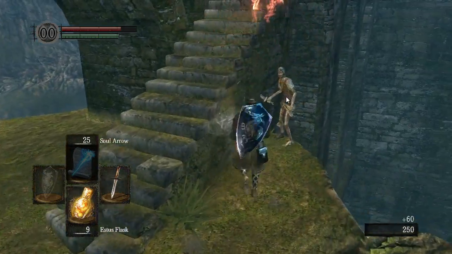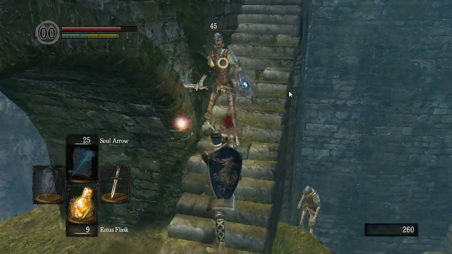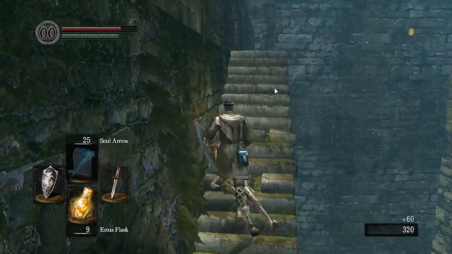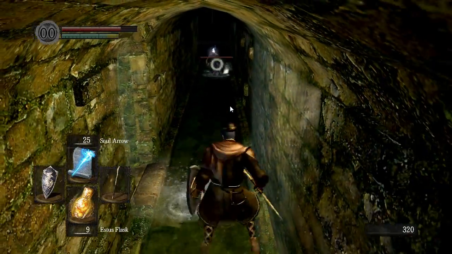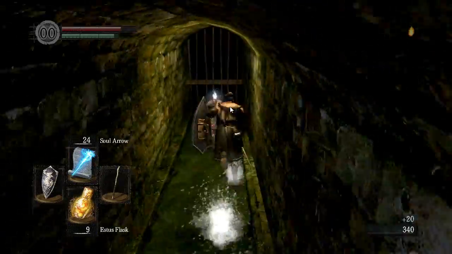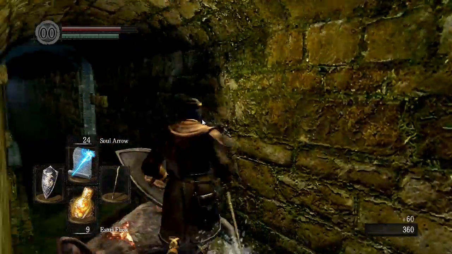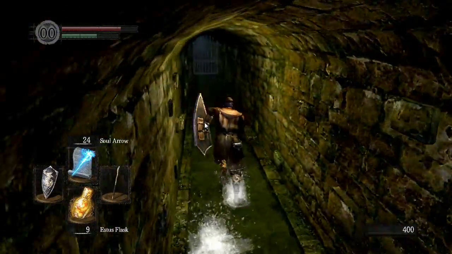Get these guys fairly, well. Oh, he's not dead. Alright. Unlock, because I want to fall down there. And over here, there's this fella, who I do want to kill. And I believe this is just a couple souls. On roofs.